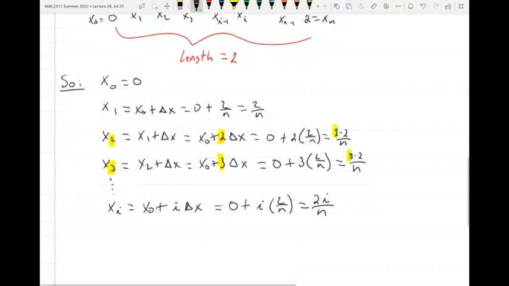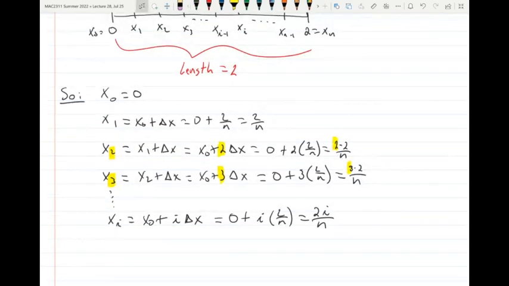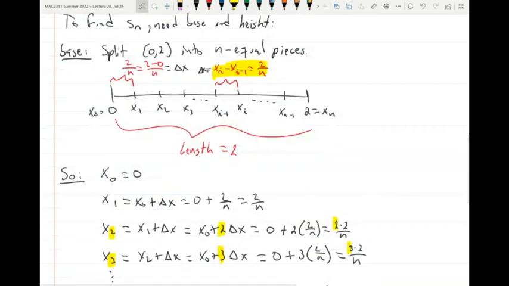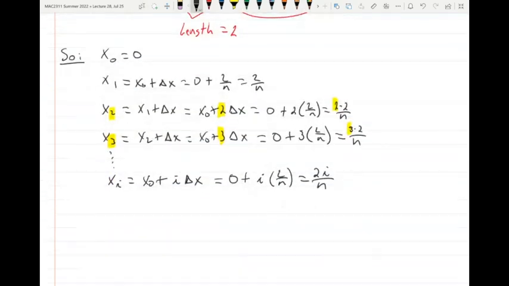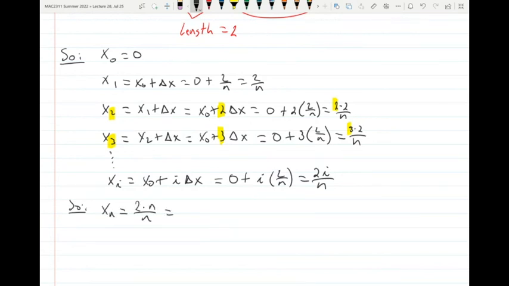And let's just make sure that this formula makes sense. So when i is equal to n, what am I supposed to get as a result? Don't look at the formula. What am I supposed to get as a result when i is equal to n? 2. We're supposed to be at the end of this line, so we better get 2. Okay? That's how you can test to see if your formula makes sense. If i is equal to n, according to the formula, that's going to be 2 times n over n. And what is this? That's a 2, so we're good.